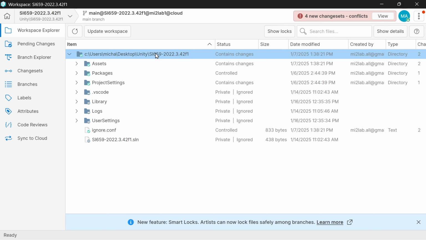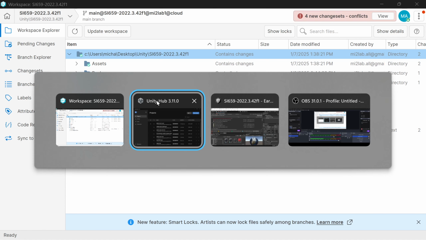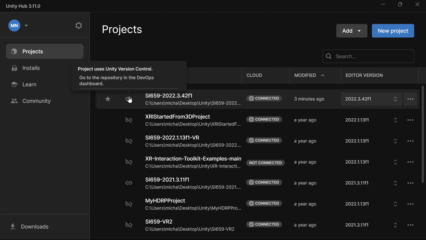It's similar to GitHub, and might even be Git based. I don't know exactly what versioning system they use in the background, but I refer to this as Unity version control. They call it Unity version control, as you can see here.